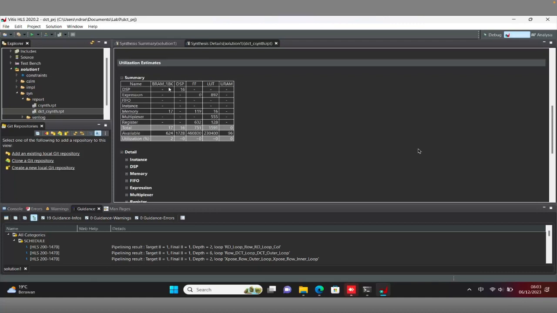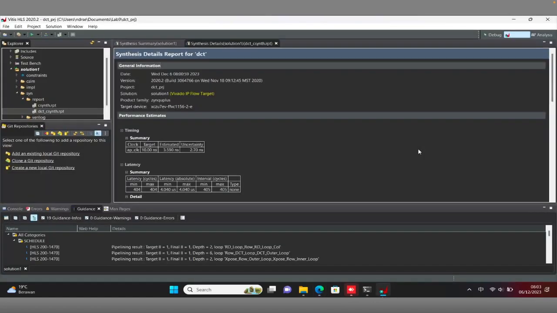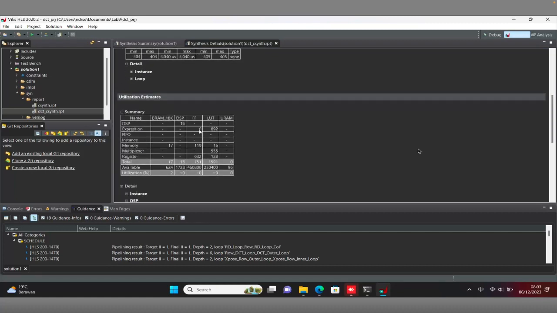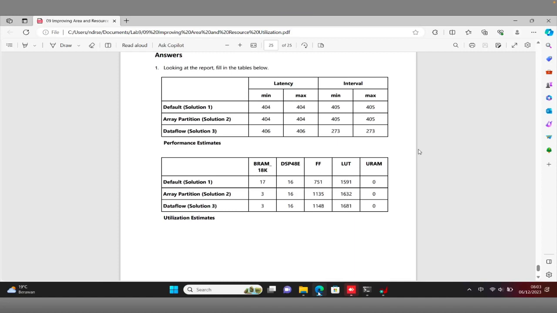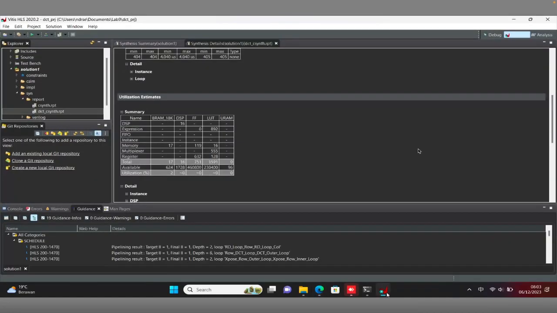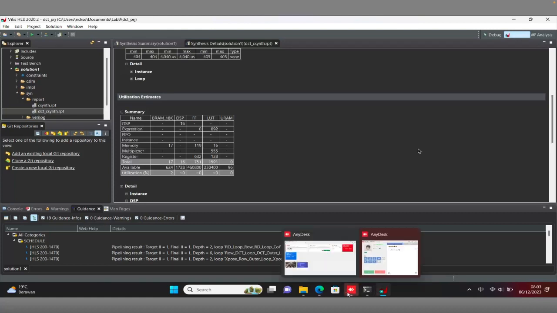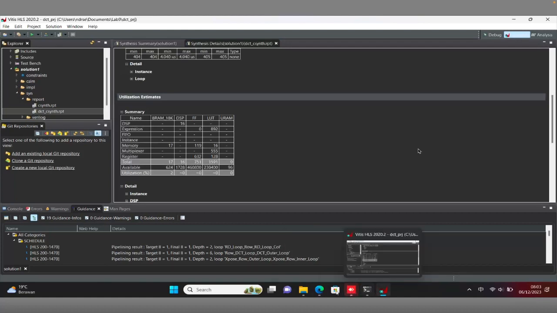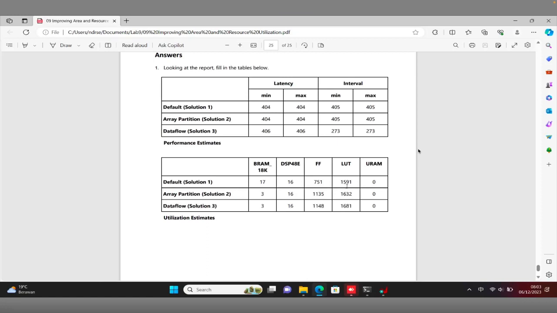Okay, and how many DSP? 16. Okay, 16 FF, 751. Okay, and 1591. Okay, the memory is the same, the interval is the same, the latency is the same.